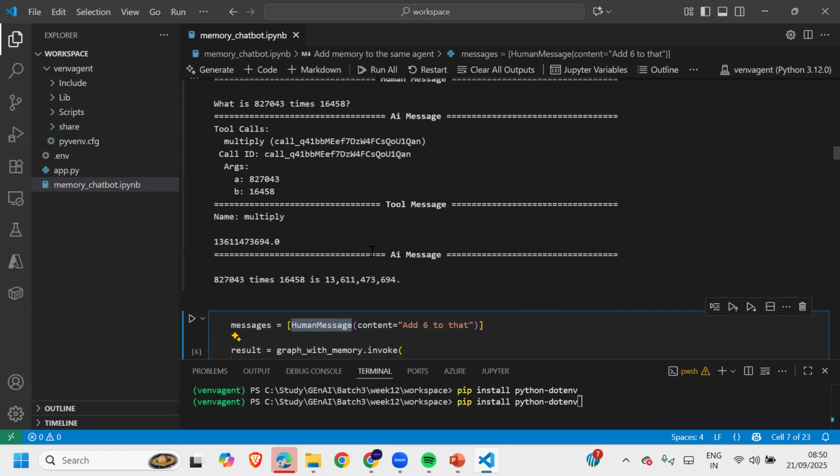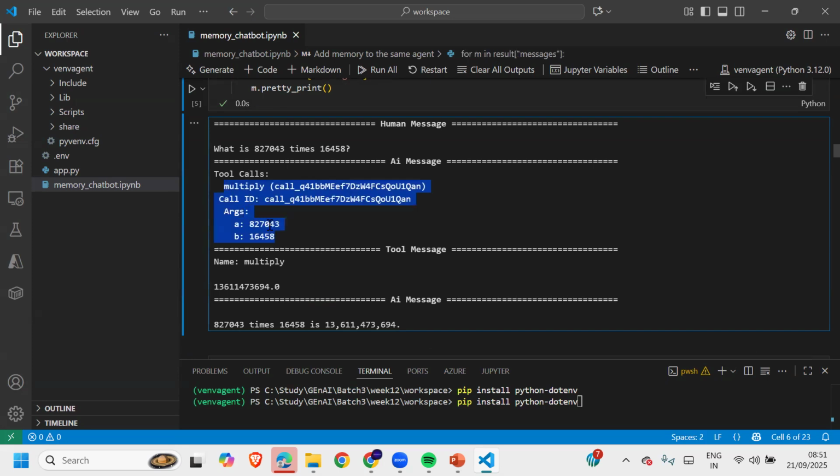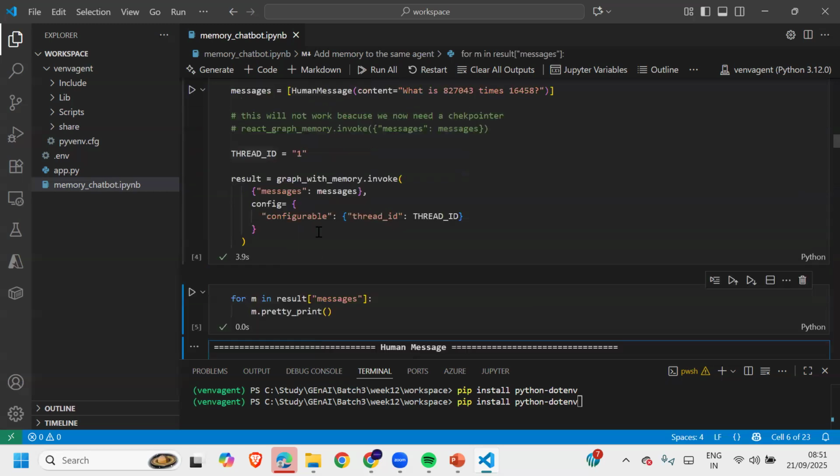No, so LLM is not doing the multiplication, na? We are only doing it, isn't it? LLM is just telling me you have to do the multiplication. LLM itself is not able to do the multiplication. It's not trained that way. If I ask LLM to do it, LLM will give me a wrong answer. Let me show you.